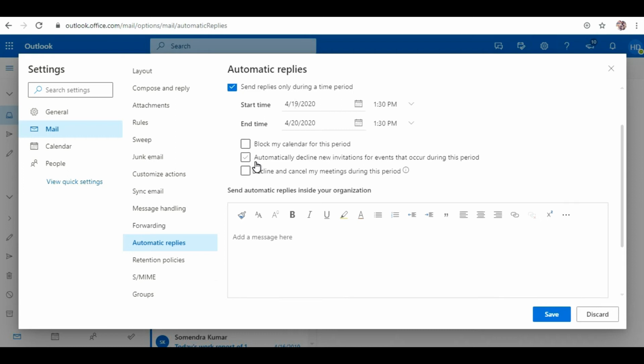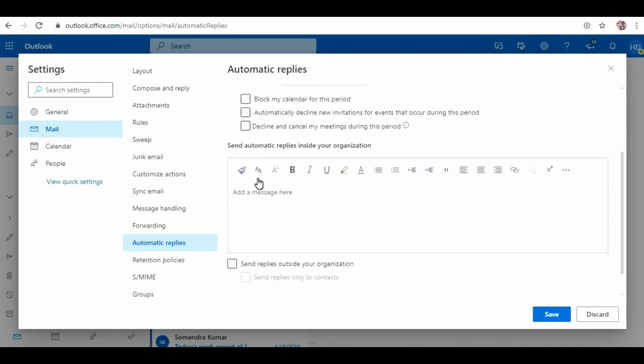Now, we will type a message that will be sent to those persons who will mail us during this period. For the persons who are sending us an email within our organization, we can type a message here.